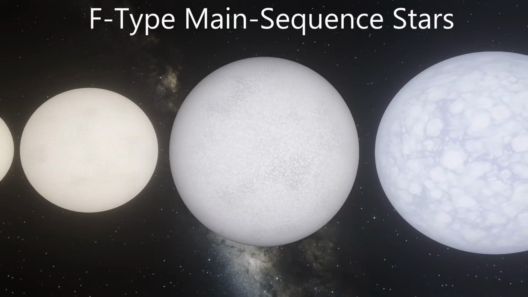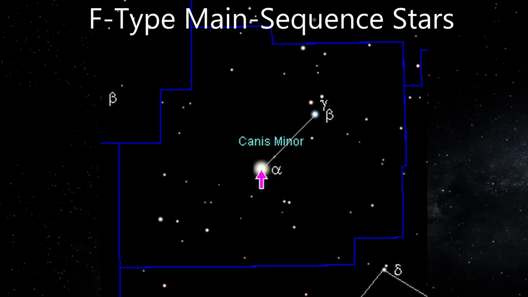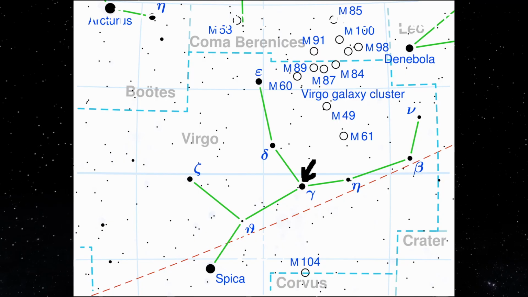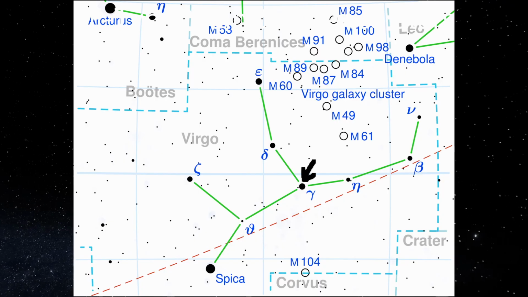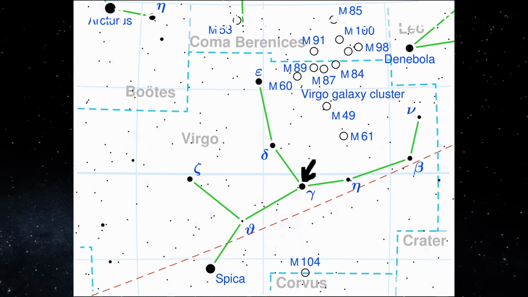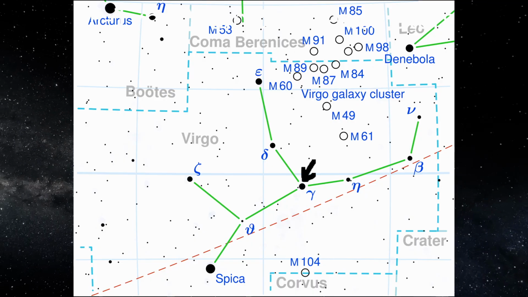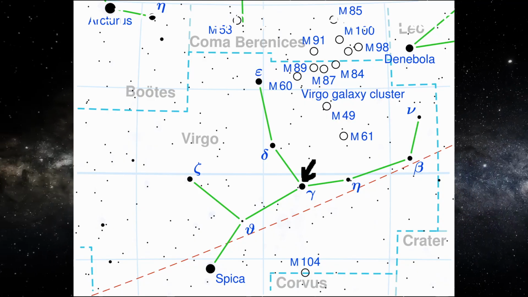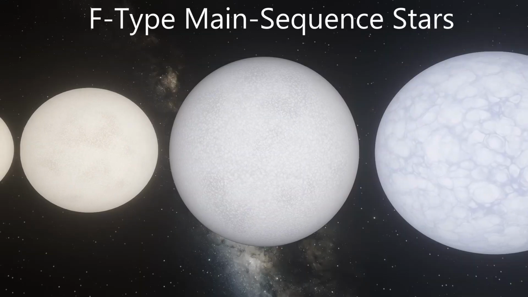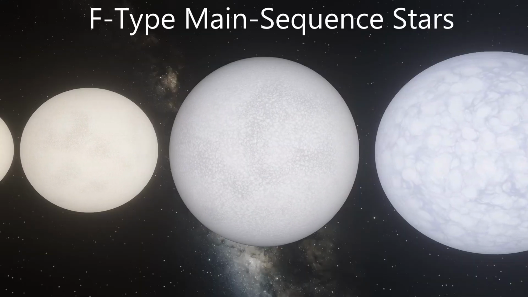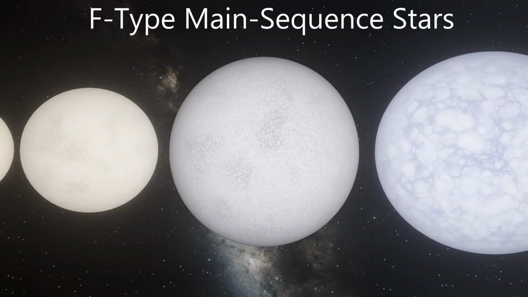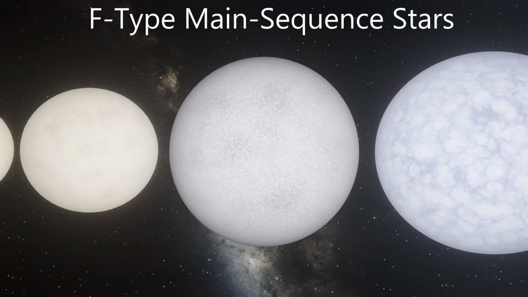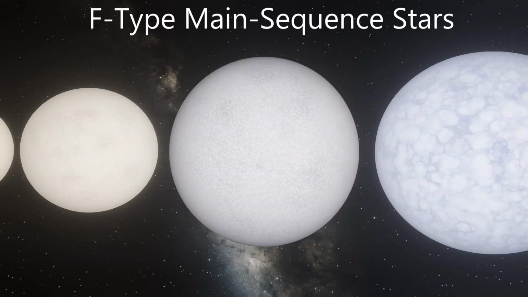Notable examples of these stars include Procyon A, which is an F5V star located 11.46 light-years from Earth, and Gamma Virginis, which is a binary star system with two stars of roughly the same size and temperature, both being F0 type stars. F-class stars are likely the last type of star that will be able to support life, being the least likely of the last three to support it due to their intense UV radiation.